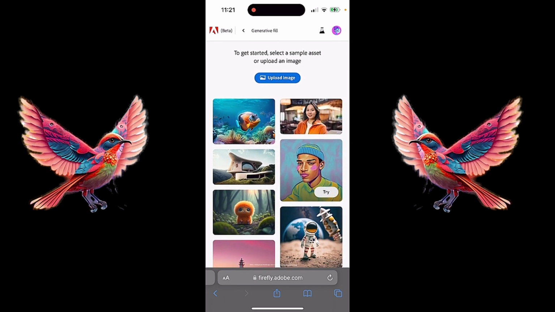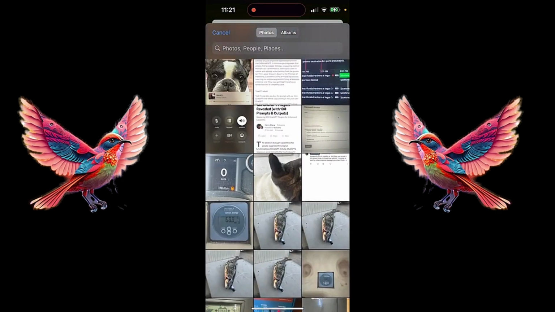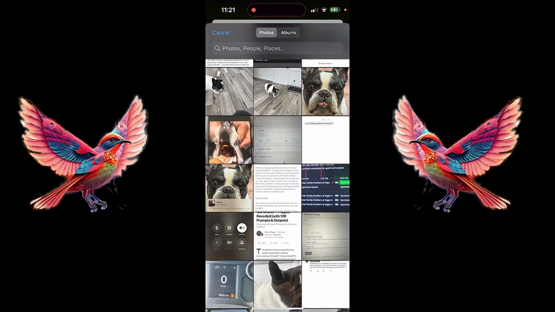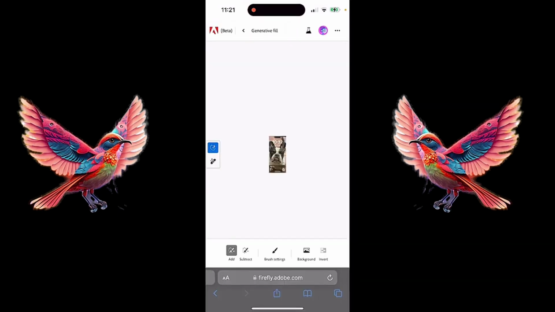In this case, I'm going to upload my own image. I'm going to click on that. I'm going to click on an image from my photo library, let's say. And I've got a picture of my bulldog here somewhere making faces at me. There we go. Look at the mug on this guy. He just had some teeth surgery. I love him to pieces. So this is Kingston, and this is a picture off my phone. I'm going to click on Done. And then presto, it loads it up.